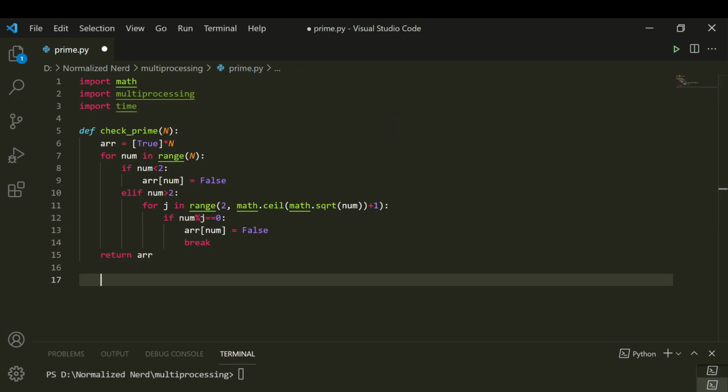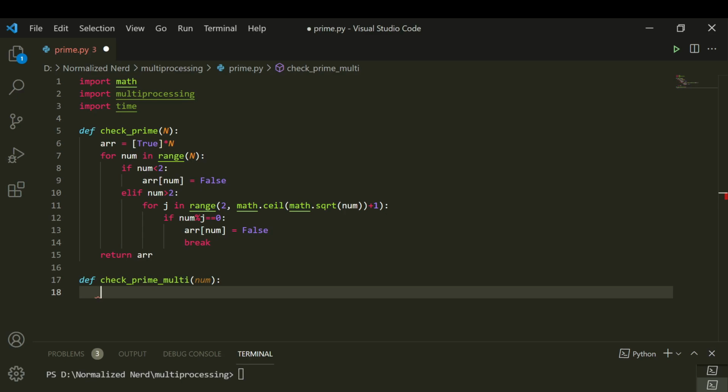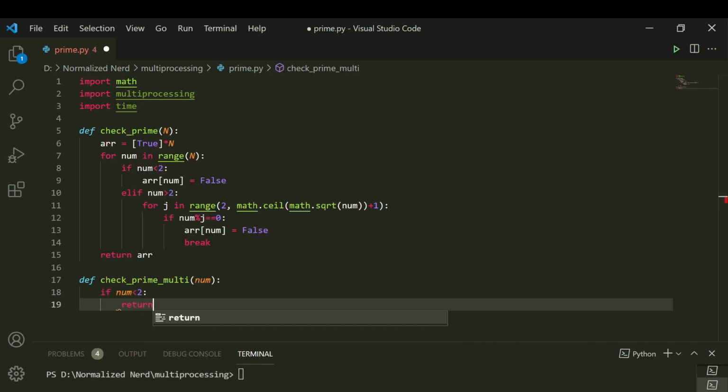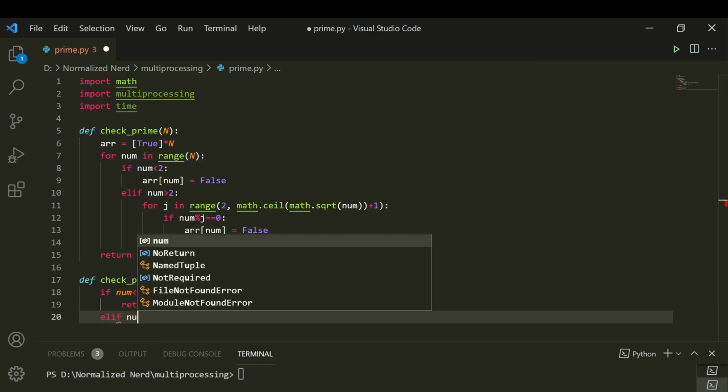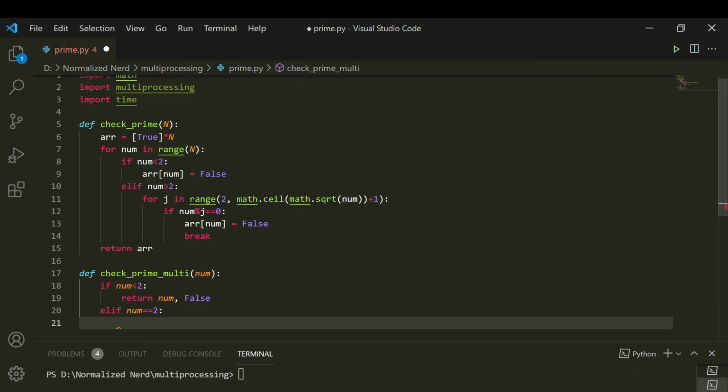So now we are going to write a check prime function that will be compatible with our multiprocessing code. This check_prime_multi function takes num as its input and it checks if this number is prime or not. I'm using the same method of finding primes as the previous function.